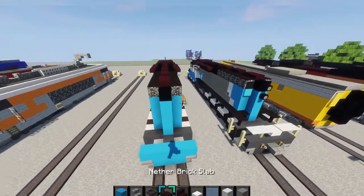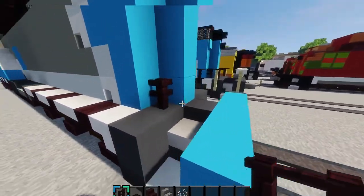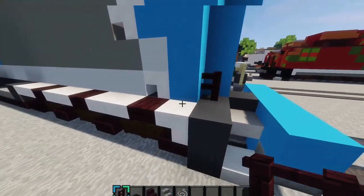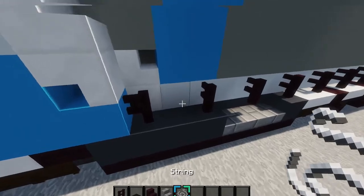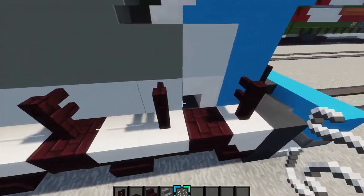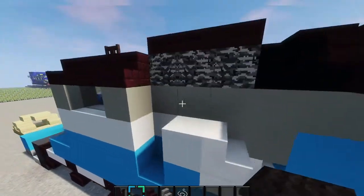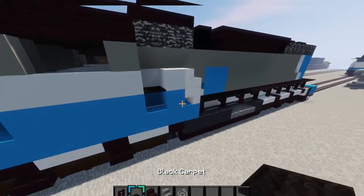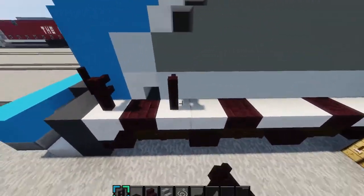Alrighty, so next we're going to place the handrails. So you'll start in this little corner right here. And then every other block you want to place another brick fence. Just like this. And put string in between each one. There we go, and then you want to put a carpet right there too. And then do the same on the other side. Do it like this.